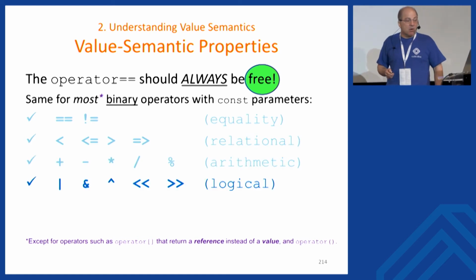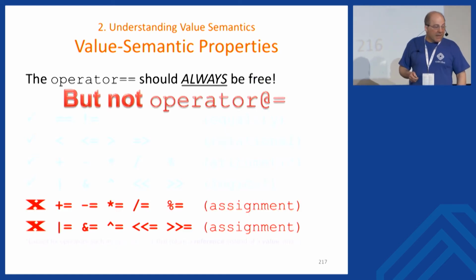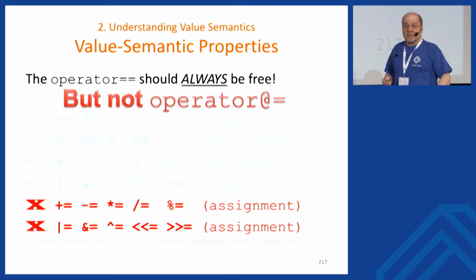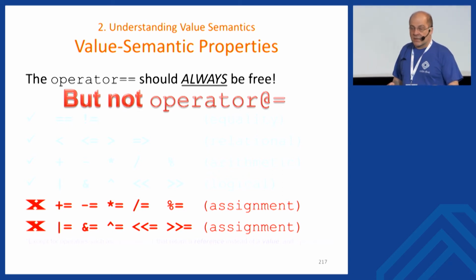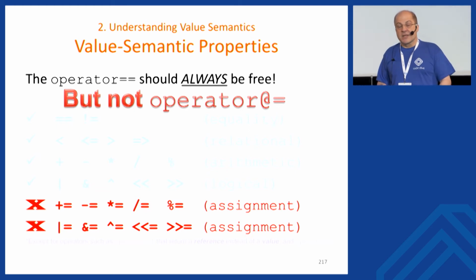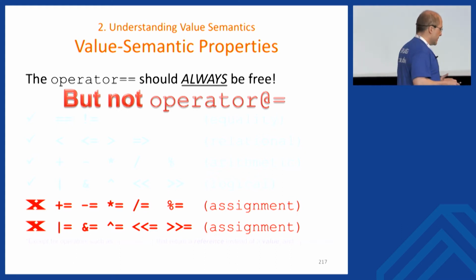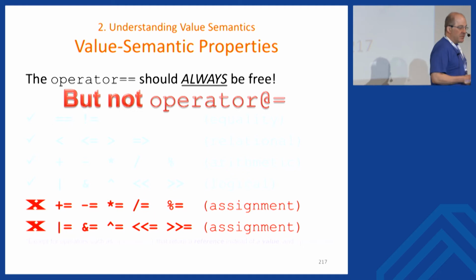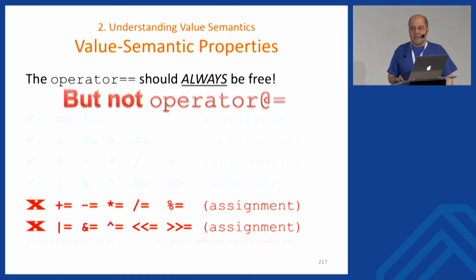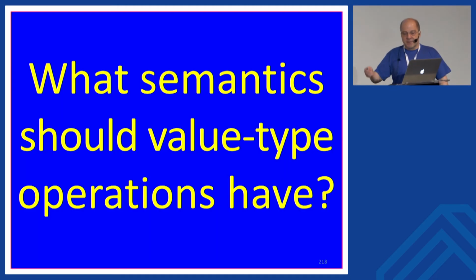All of these guys should always be free, but not these guys. There's certain criteria for when you want to make things free and when you want to make things members. That's not the purpose of this talk. It is an interesting exercise. C does it one way. C++ does it another way. And objects do it one way, and fundamental types do it another way. And to say do as the ints do is not enough. But that's another story. It's not about syntax.